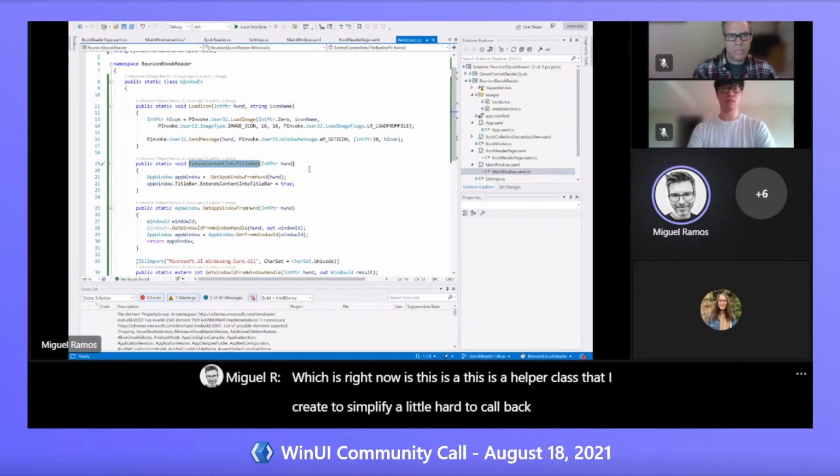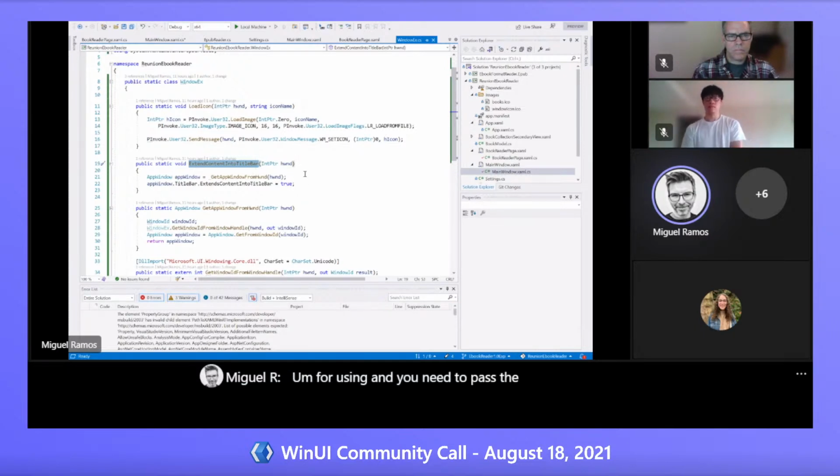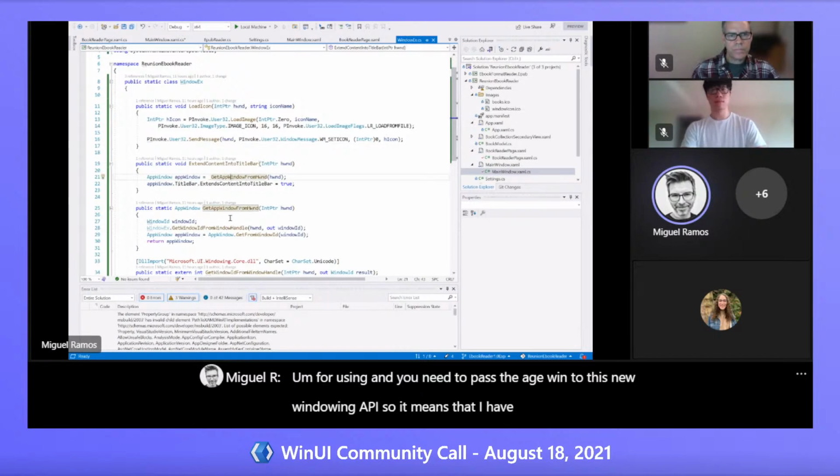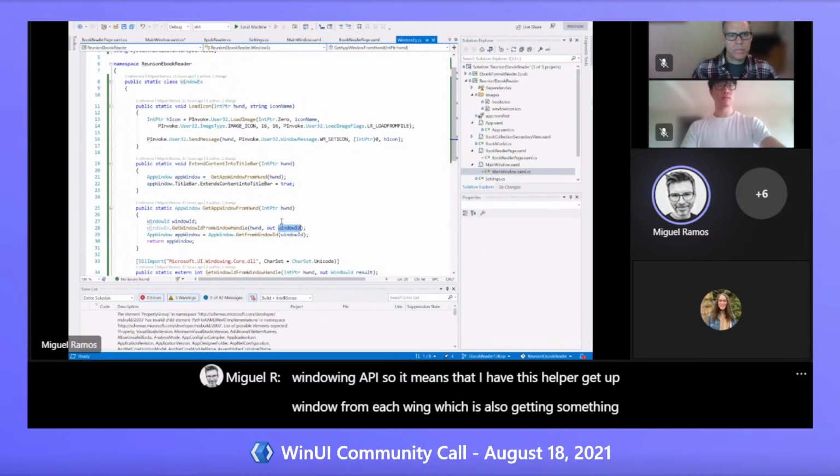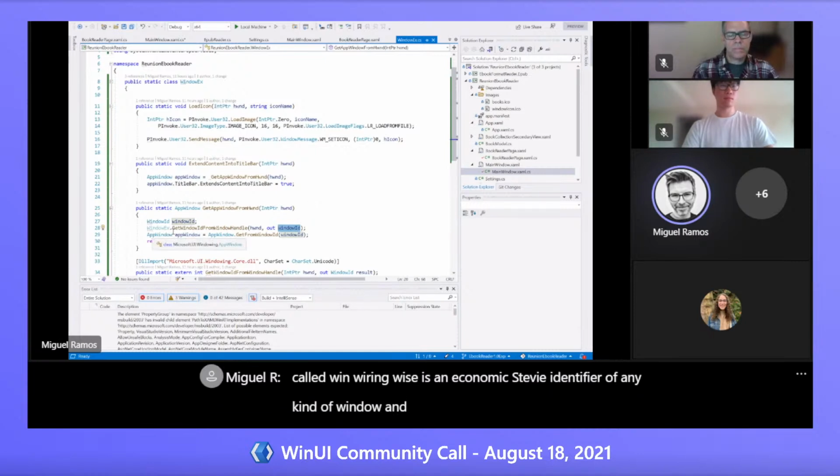The new windowing API uses HWND, and you need to pass the HWND to this new windowing API. So I have this helper, GetAppWindowFromHWND, which is also getting something called WindowId. WindowId is an agnostic identifier of any kind of window. And once I get this WindowId, I can get the AppWindow.